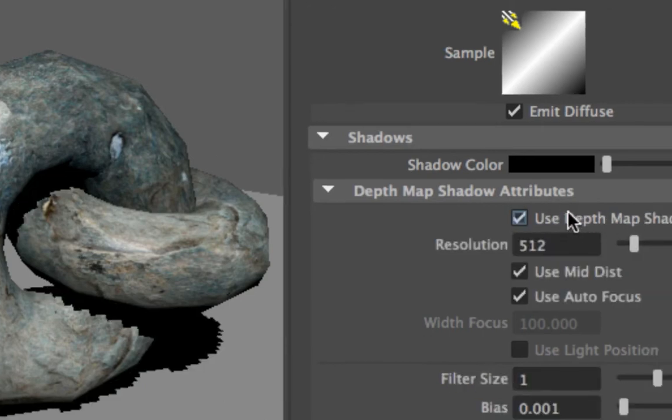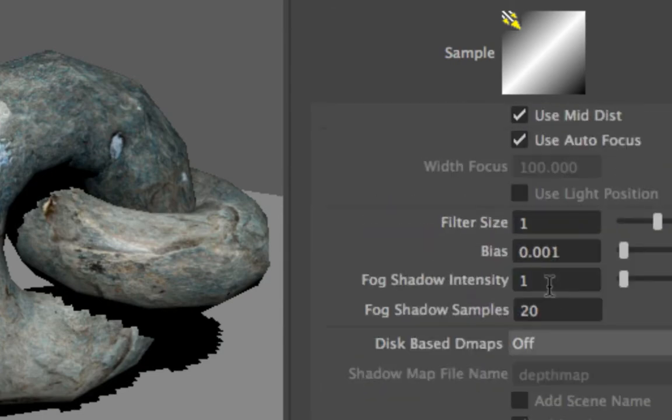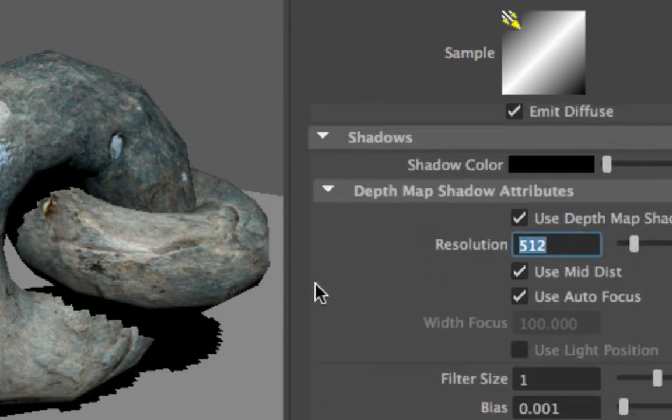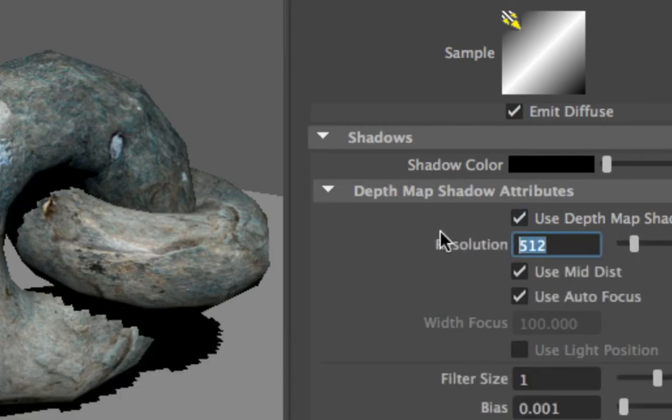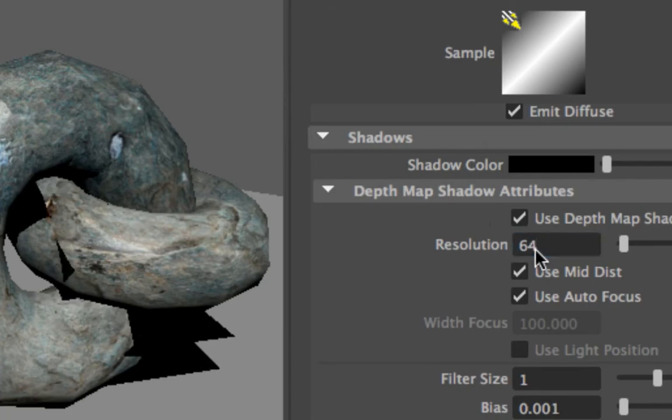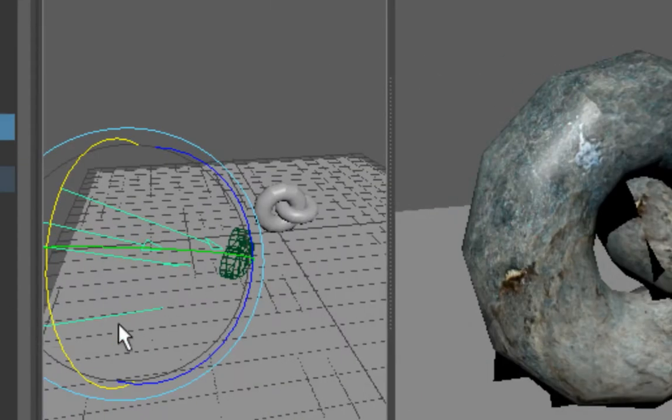Alright, so let's use depth map shadow instead of ray trace, and we're going to change, your default is ray trace. Alright, so we're going to change to depth map, and for the resolution, let's use a very low res shadow. Let's use 64, which is very blocky.